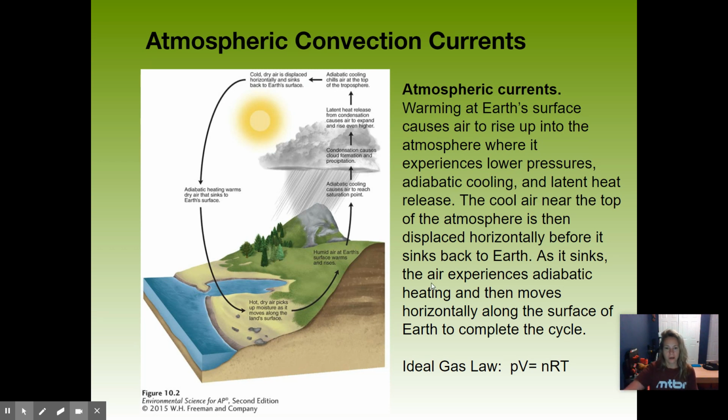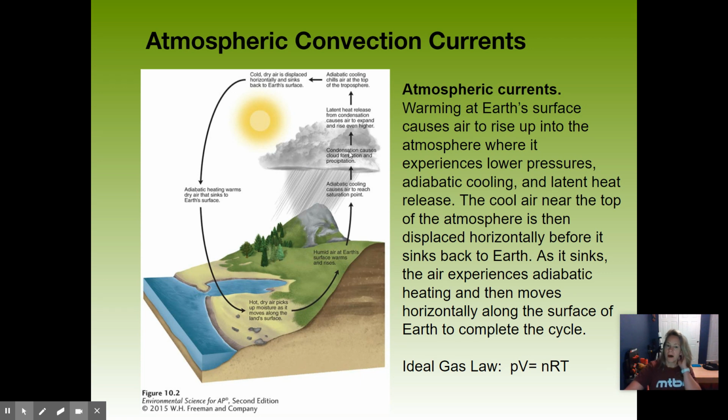So these convection currents, if we've got this small convection current here: we've got cold, dry air as it rises, it expands and spreads out, and so that cools, and so it sinks. So we've got this adiabatic heating as it drops to the surface of the earth. The earth is warmer on the surface, and so it's heating, and it picks up moisture, maybe evaporation. And then as it rises, it cools. And remember, when I said it cools, it can't hold as much moisture. So as it heats up, it's absorbing that evaporation. But then as it rises back up, it's releasing that heat energy. And that heat energy is in the form of clouds, water vapor.